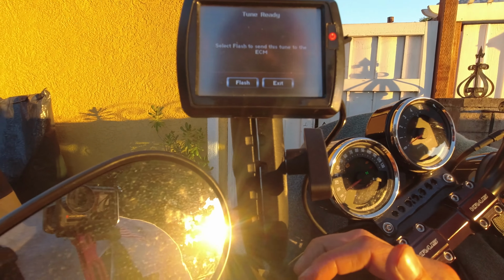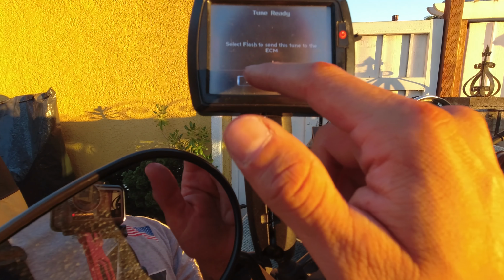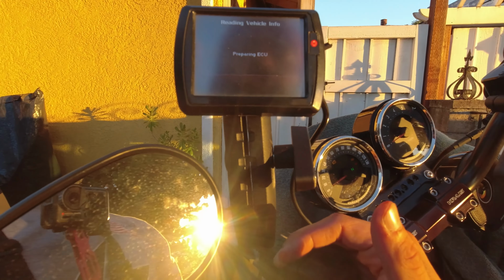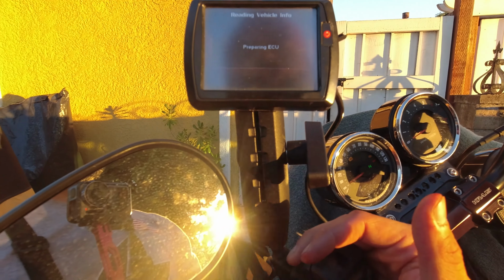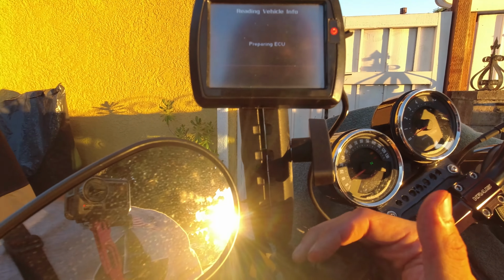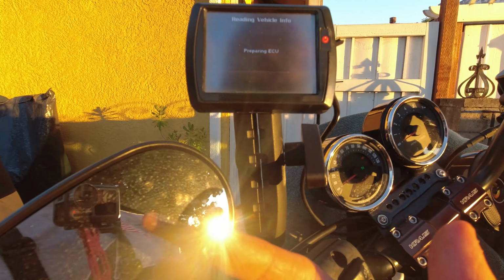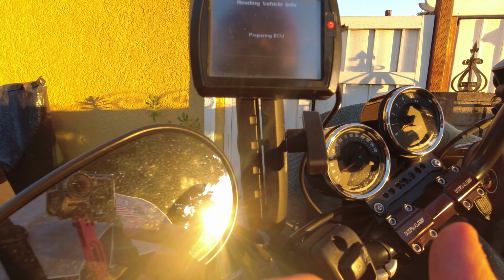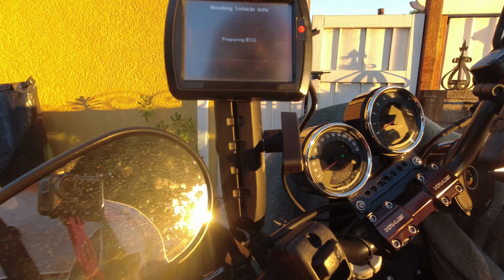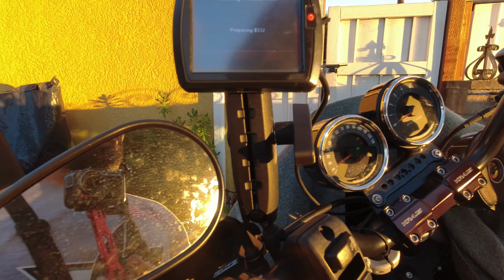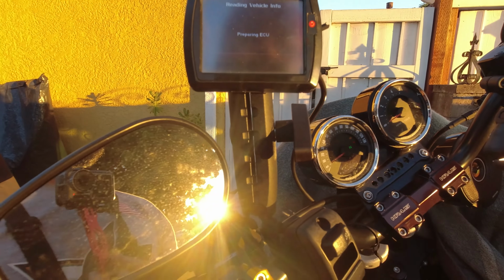There's nothing written there, so we're going to save it. Select flash, tune the ECM. So we'll see how it performs against the Screaming Eagle tune, which is an EPA California compliant tune. So maybe this will be noticeably different from the Screaming Eagle tune. I'm a little excited. So finally we were able to get this to work.